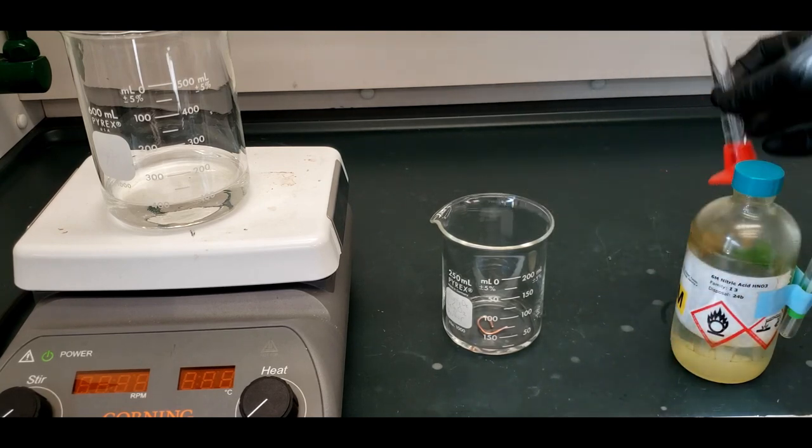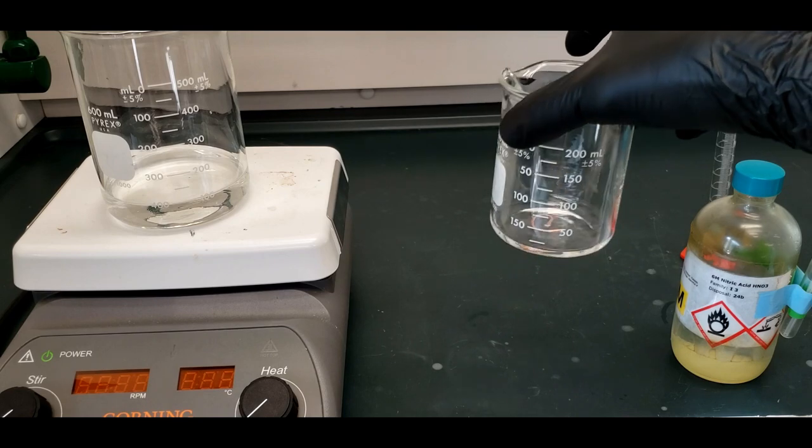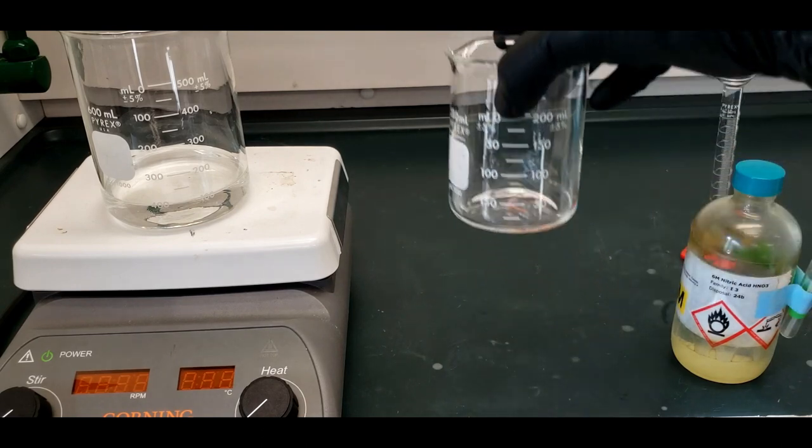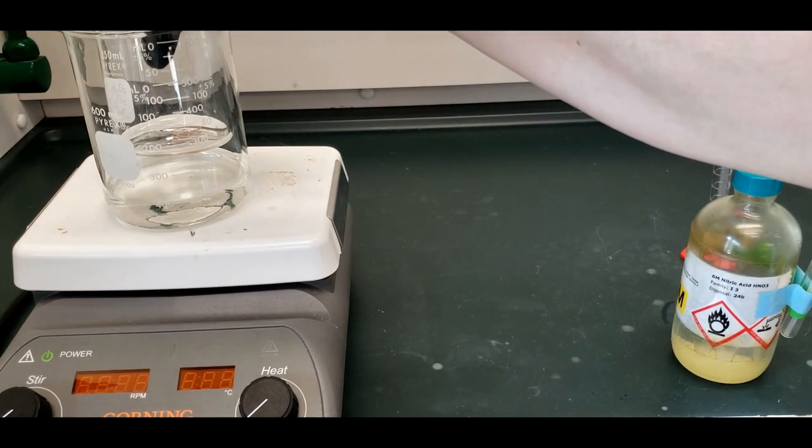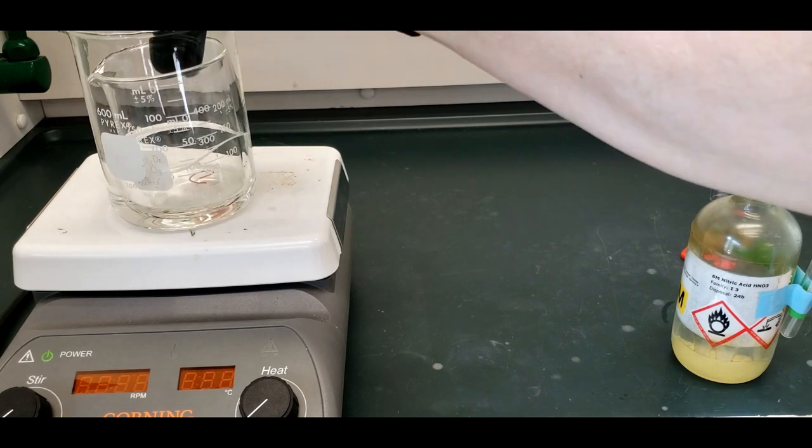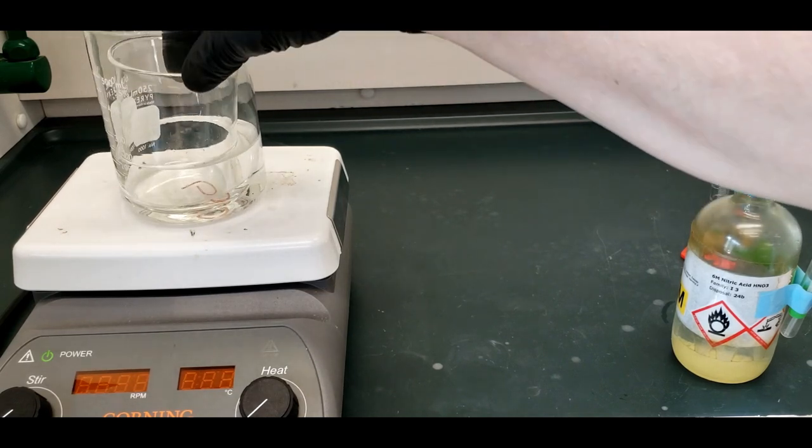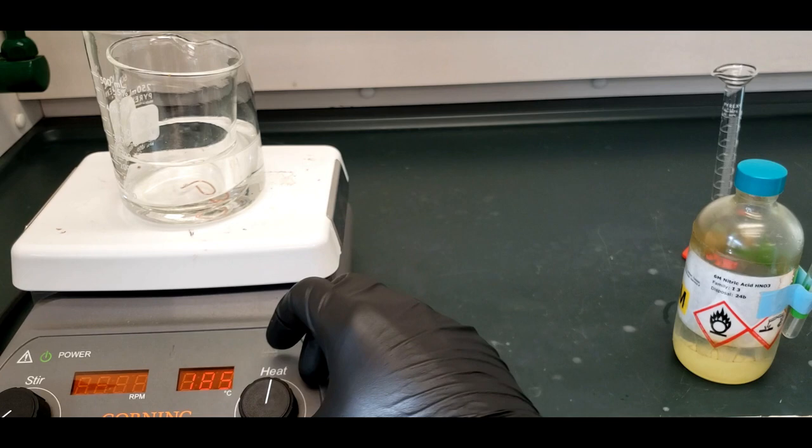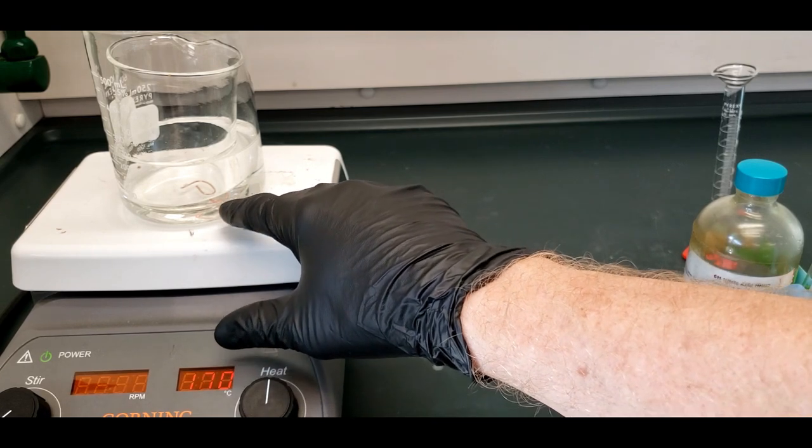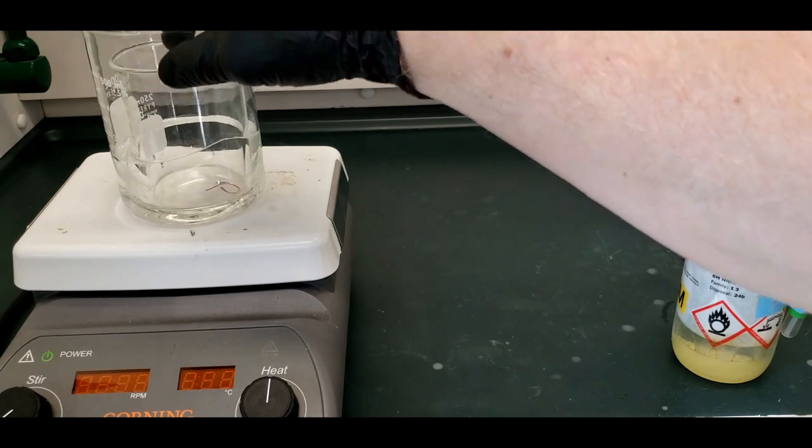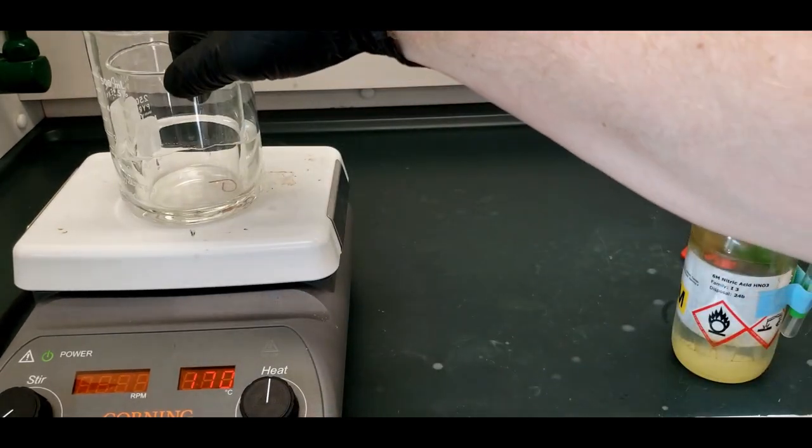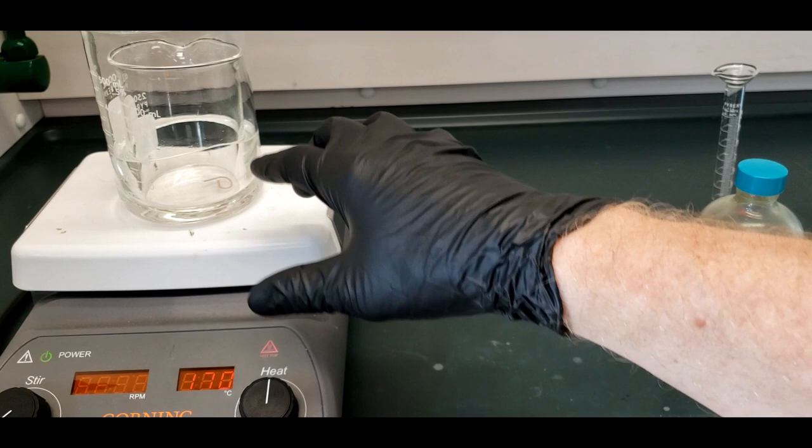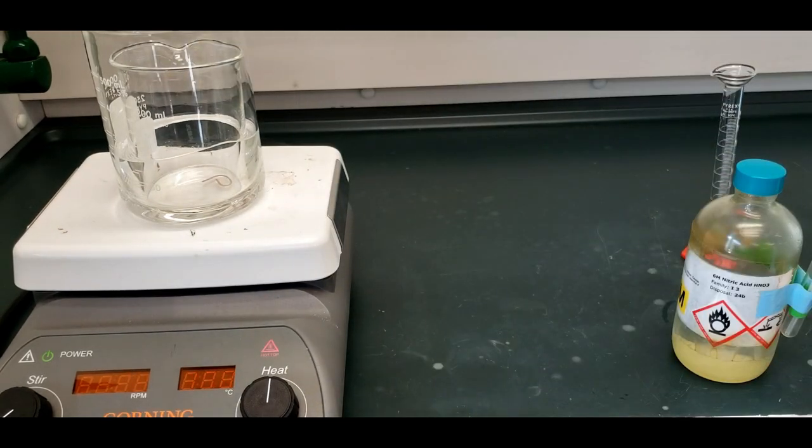We put the nitric acid in here. If we did nothing, it would react, but it would take a long, long time at room temperature. Hours, maybe days. So what we do is heat it up to kickstart the reaction. And get it in there so we can see it, and now I'm going to turn on the heat. What we don't want is the water to boil. We want to keep it hot enough to get the nitric acid reacting quickly with the copper, but not so hot that the water is making the beaker jump all over the place.